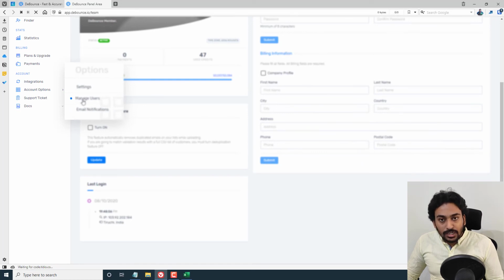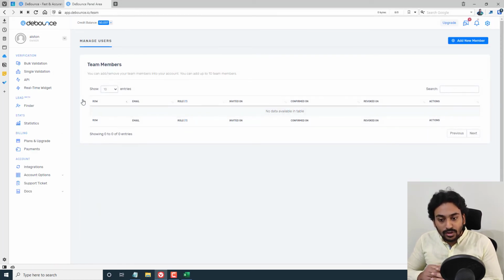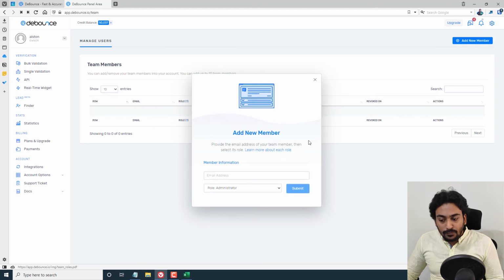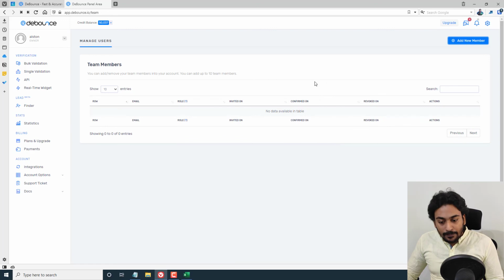And this is another cool feature. You can manage a team. For example, you are buying this service for a company, you want to give access to several team members but use the credits under the same account, then you know how much they used, all these actions and everything. You can add a new team member from here, from your address, and you can choose the role and decide on that. And one more thing, finally, email notification.